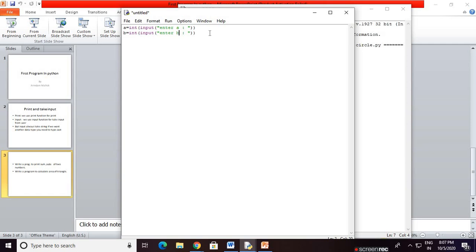For the sum we take a variable named sum. Our logic is A plus B for doing the sum. This is the plus operator, an arithmetic operator. Now for sub we use A minus B. Now we print the value of sum and then print the value of sub.